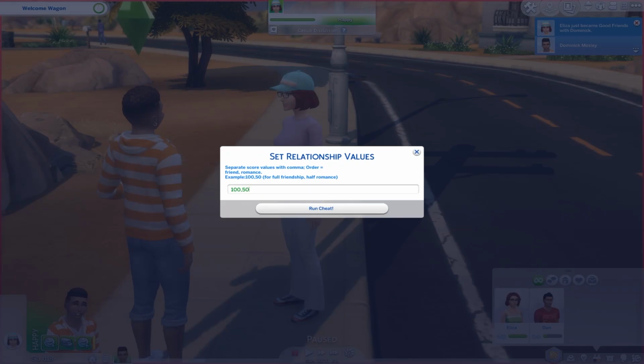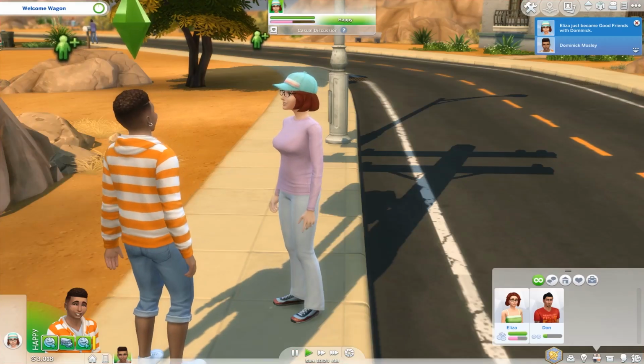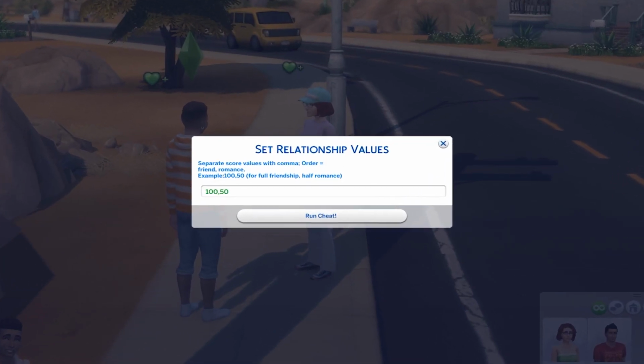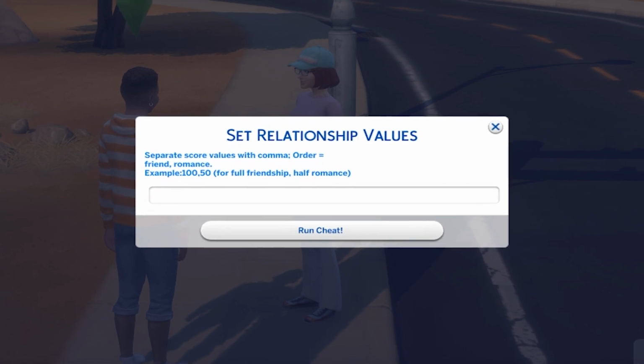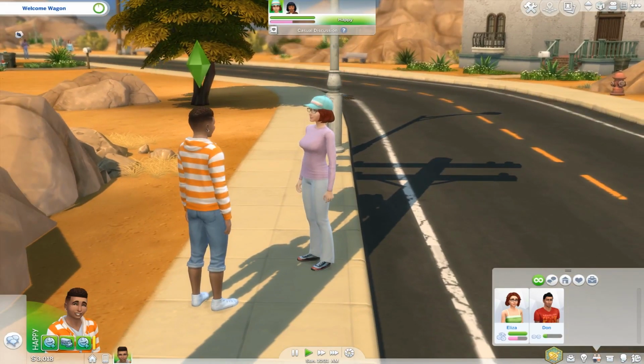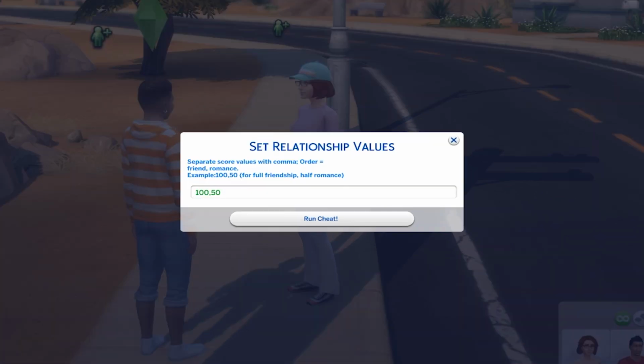100, 50 for half romance. Okay, we have that romance bar over here. I'm just thinking, can we set it to 101 to have a full romance? Not really. I think that's the max relationship value. You cannot have a full romance relationship.